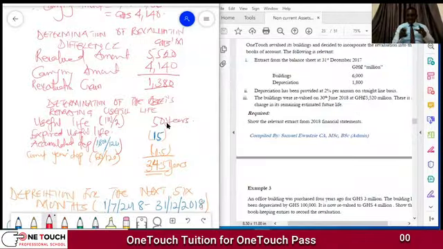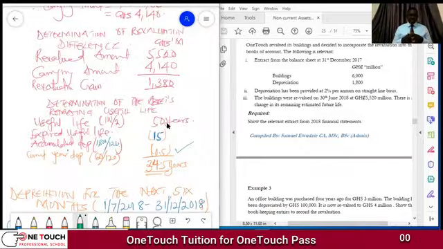Then don't forget that the revaluation was done midway through the 2018 financial year. So January to June is 6 months. So that's a half year. So that's how come we got this 0.5. So when we take this 15 and a half years from 50 years, we get 34 and a half years.